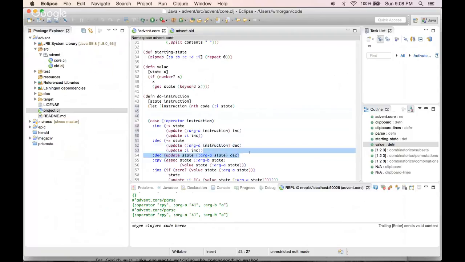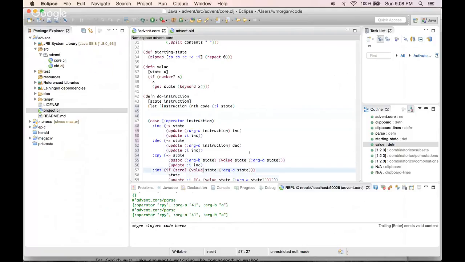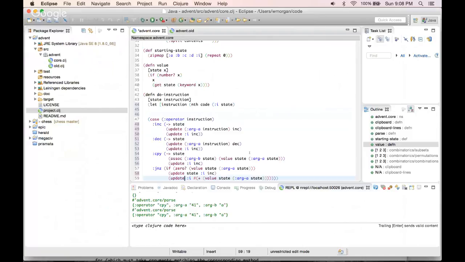Then increment our copy. I take the state, copy this value, update the instruction counter. JNZ just updates the instruction counter. Okay, do instruction.